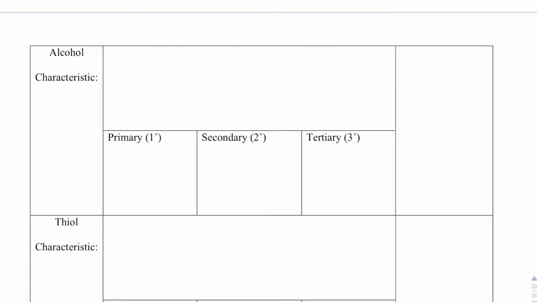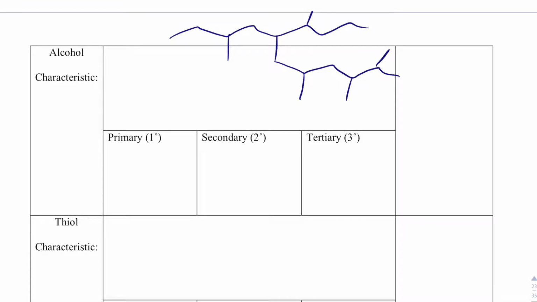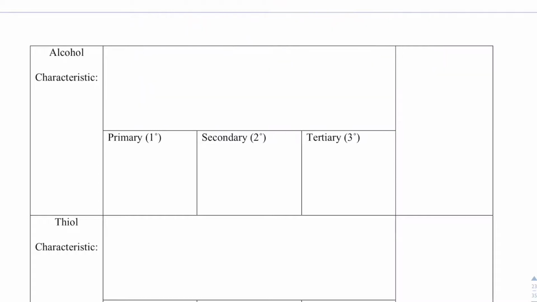Now, we have different degrees of alcohols and thiols in different functional groups, and this is where it can get very overwhelming and confusing at first, but if you stick with it, you will get this down. So, first of all, if we have some big carbon compound and we have an R group, an R group means that the compound continues. So instead of that being an R, it keeps going, but it's so big that it's just some sort of carbon chain, and it's not important for what we're talking about, so we call it an R group.